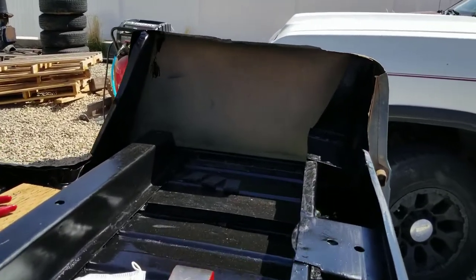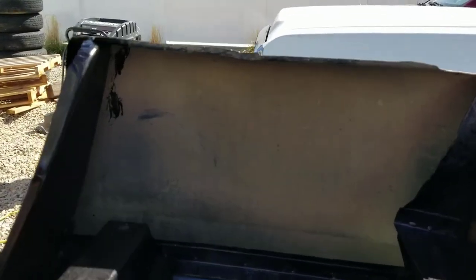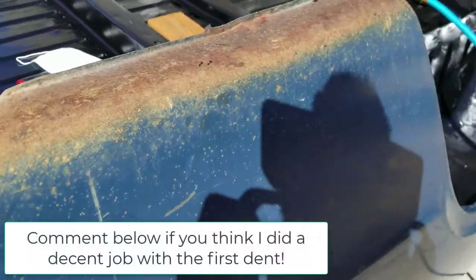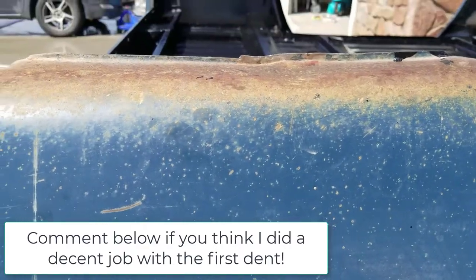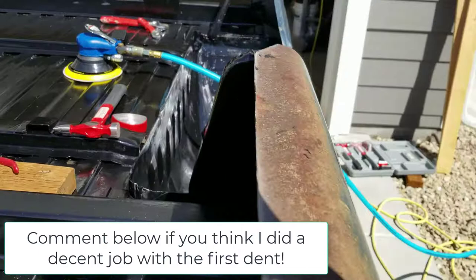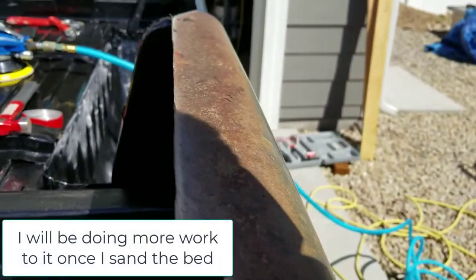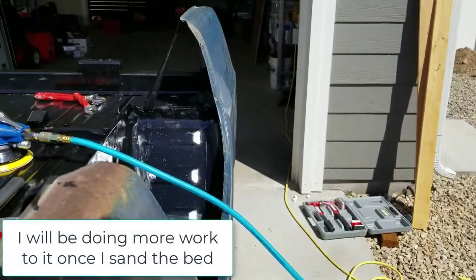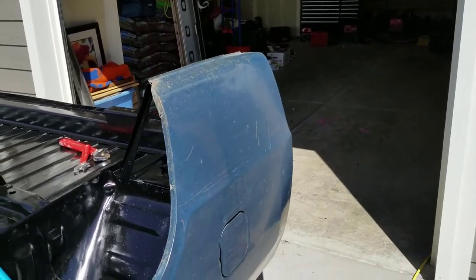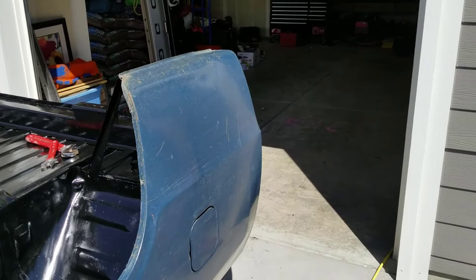All right, so I got this pretty good so far. Not perfect, but it's much better than it was. And I got the lip all straightened out. So I'm gonna start sanding this rear quarter right here so I can work that dent out on that quarter. So let's do that real quick.